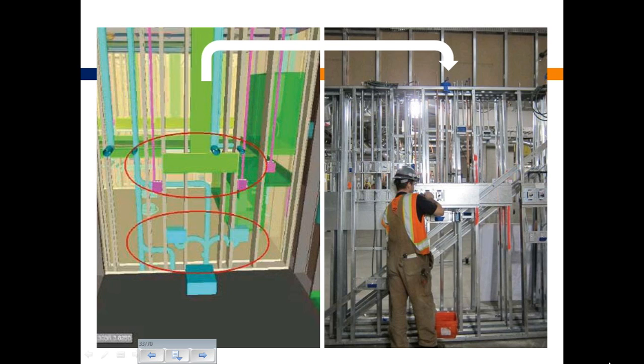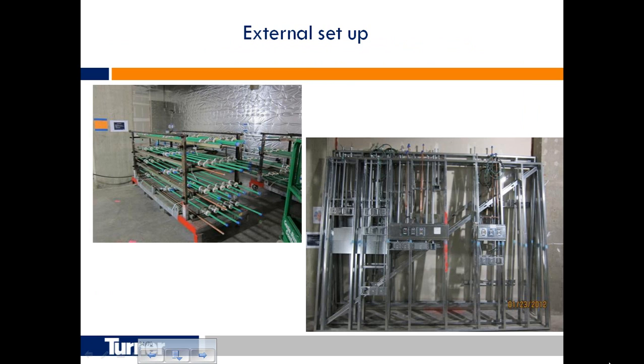We bring these models, again, we talk more about this use of the visual workplace, and bringing the models out to the field. These are head walls in a hospital, and the prefabrication that's allowed with that. Prefabrication, or we like to call it external setup, is externalizing the work, getting it off-site, and then having the parts and pieces coming in and just fitting together.